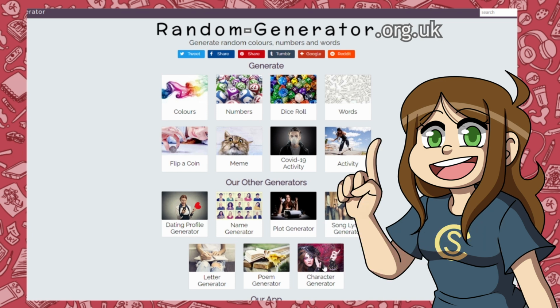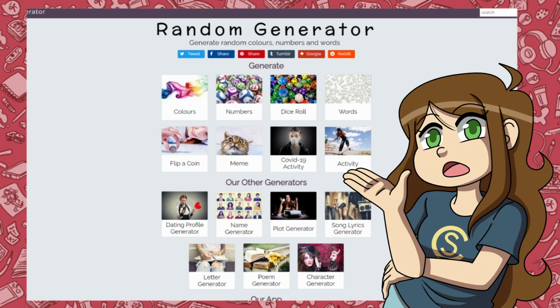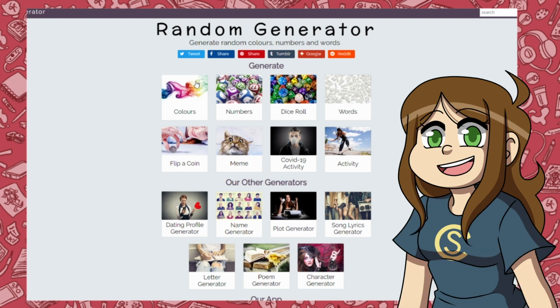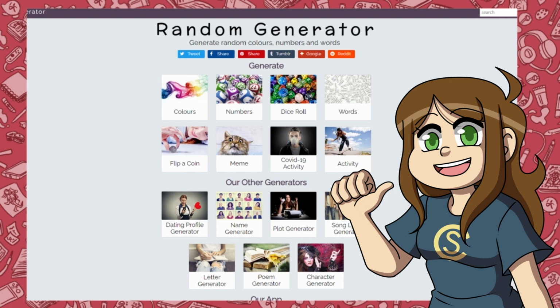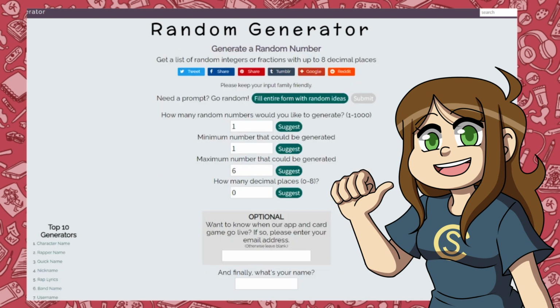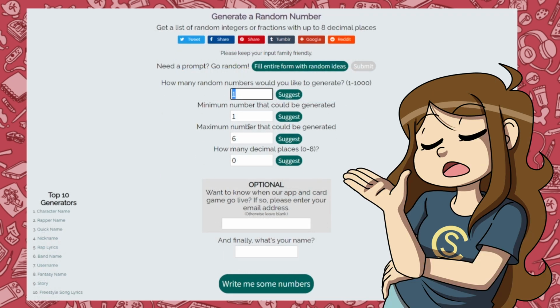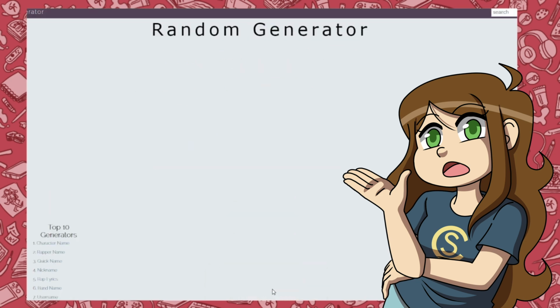So I used the website randomgenerator.org.uk to make all of my characters, and like I said originally, I was going to put them all together in a scenario, and thus I needed to figure out how many characters I was going to make. So I started with just using their standard random number generator. I didn't want to go full hard mode and go above 6 because of time, so I inputted that as my max and ended up with 4 characters.